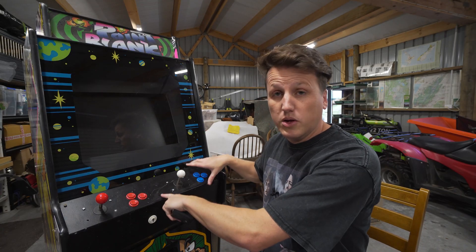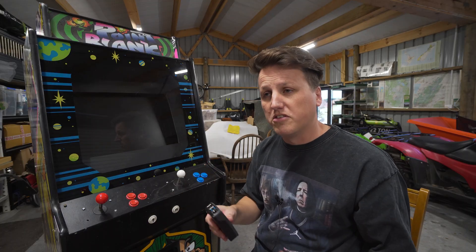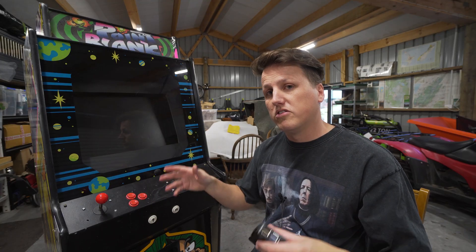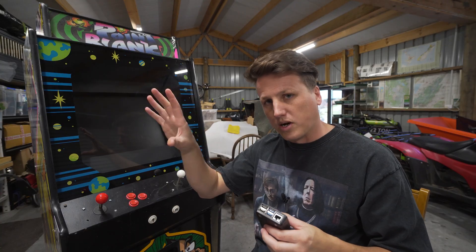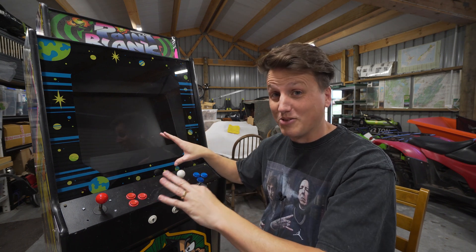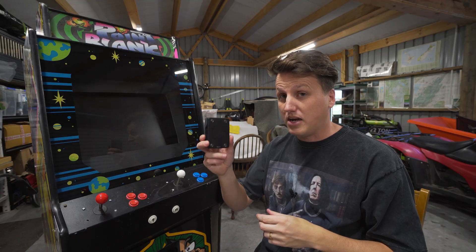So what I'm going to do is unscrew this panel and take the whole panel with the control boards and USB cables up to my office. I'll first show you how to flash RetroPie on here, then we'll configure the controllers, then install a few games. Once I've got it running in my office plugged into one of my work monitors, I'll come back down and we'll install everything in the cabinet and play some games — which is blooming exciting. So let's go up to my office.